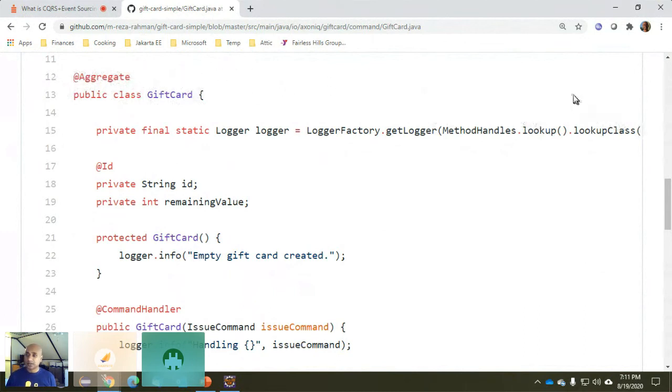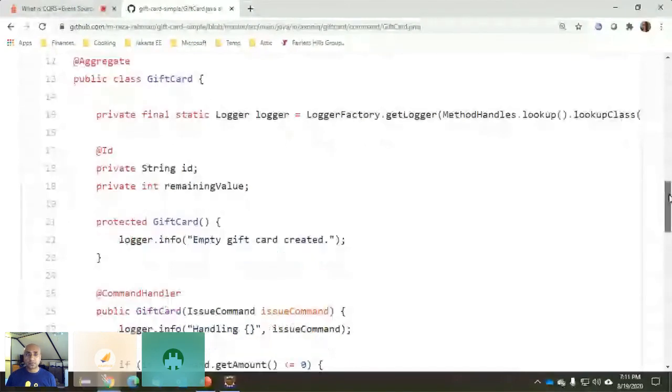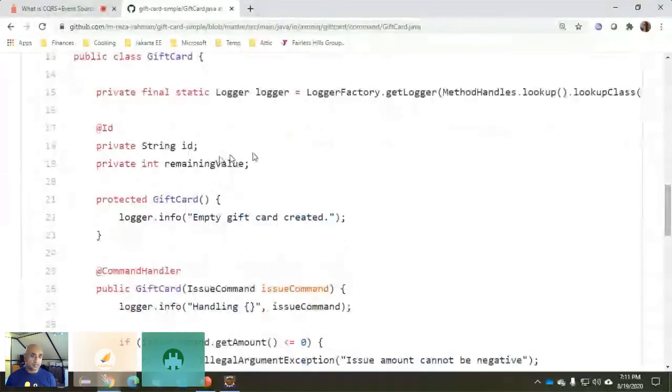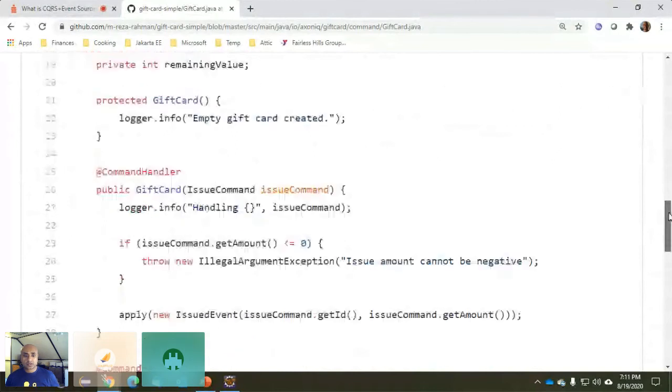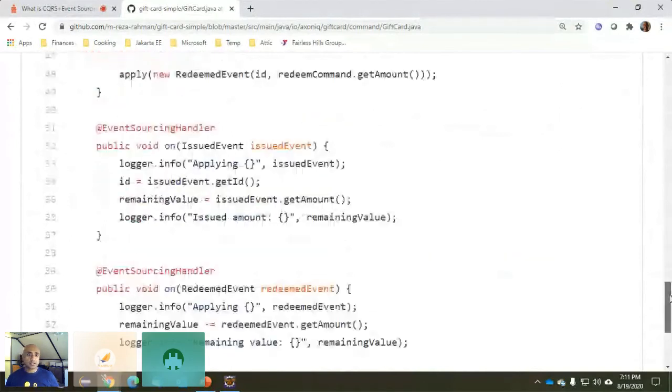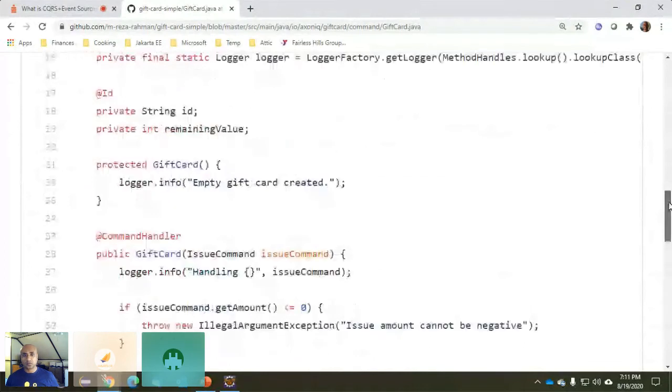This is what Axon will maintain for you. It looks more or less like JPA. There's an ID, and then there's a state called remaining value. But you'll notice there are no getters or setters, so there's nothing getting or setting anything whatsoever.